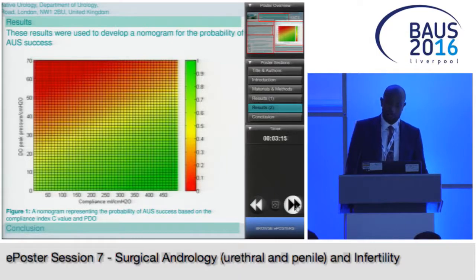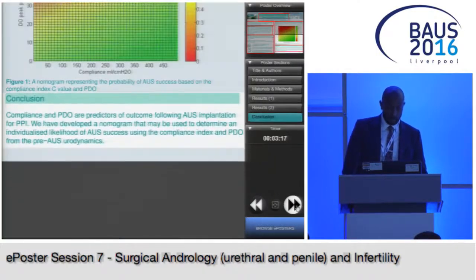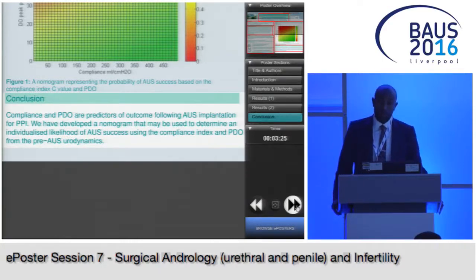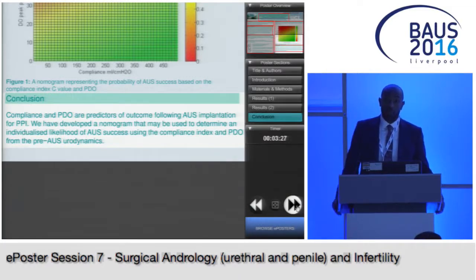So in conclusion, compliance and detrusor overactivity, especially the peak pressure, are predictors of AUS success. And what we've derived is essentially a nomogram that allows you to use it as a counseling tool and derive an individualized probability of success post-AUS implantation to treat post-prostatectomy incontinence. Thank you.